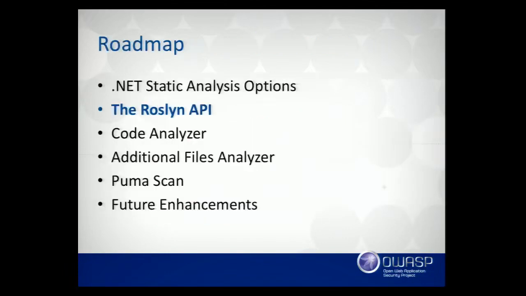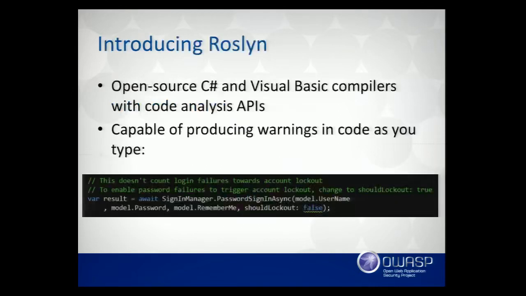The next section, the Roslyn API. Has everybody heard of Roslyn? Anyone not heard of Roslyn? So some yes, some no. This thing is awesome. What Microsoft did, the revolution is pretty cool, what's going on over there, we are now basically getting all of the code that we've been running in the framework for years in GitHub. They're open sourcing everything. And what they did is actually open source their compiler APIs. Now we can call them.